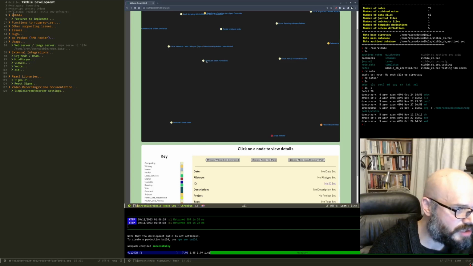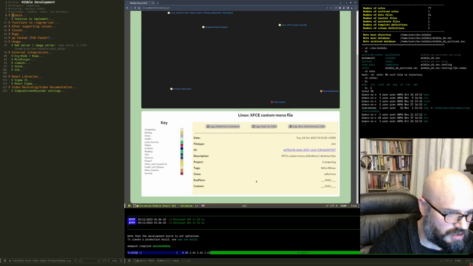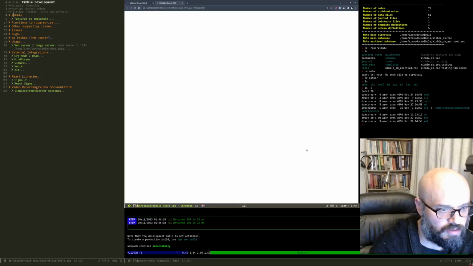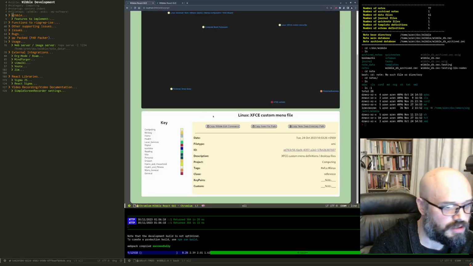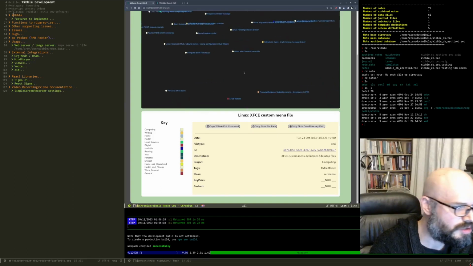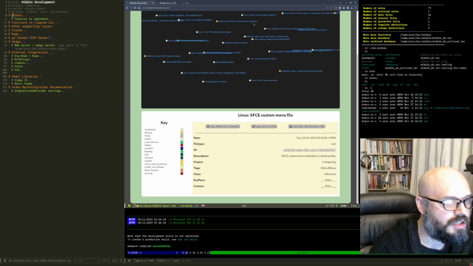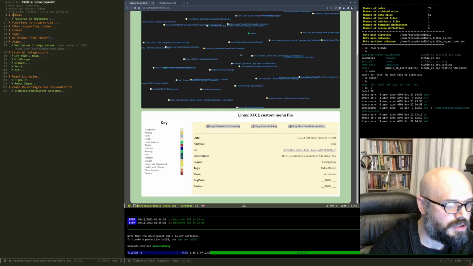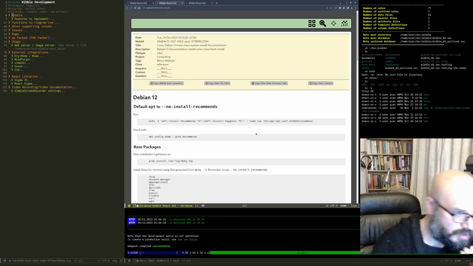But anyway, you can obviously click on a node, and it gives you the information about it there, and you've got this key color coded, and you can click on the thing to take you straight to, oh, that one didn't work. Why didn't that work? It's bound not to work because it's a demonstration video, but that seems strange. I'll have to look into that. I probably broke the ID on that particular note whilst fiddling. So let's try a different one. There we go. So that's what it should do.